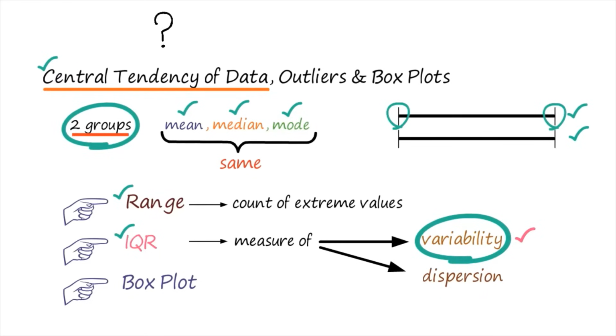So what is this concept? I will explain. These two terms are very important: what is data dispersion and what is the variability of the data? Dispersion means basically it leaves out the extreme values. In case of range, it is just taking the difference between two values, highest minus lowest, so it is considering the extreme values. However, IQR is better than range because it leaves out the extreme values. So this point you have to keep in mind.